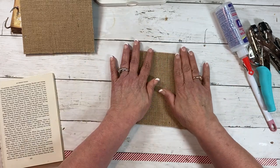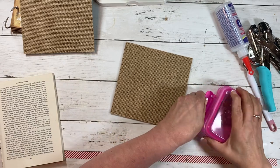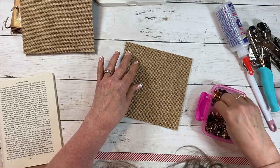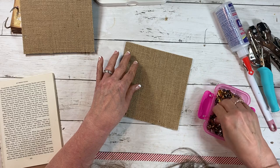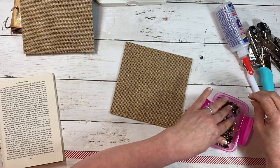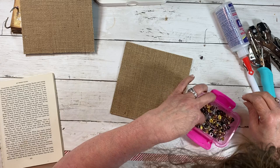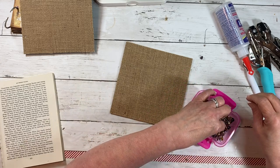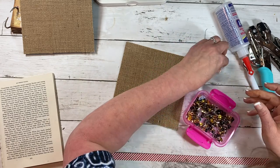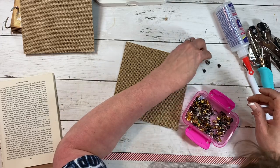All right. And then I'm just going to take a few of my eyelets. I haven't decided what color. Probably something darker. Like maybe that. Oop, not that one. You know, I should really have these divided by color because I do this every single time. Let me get this one and that one. And like, okay, that's another one. One more. All right. I think that's it.